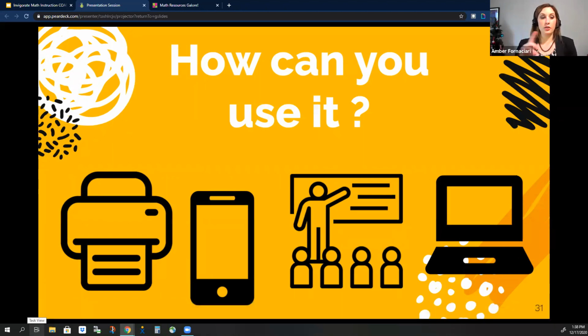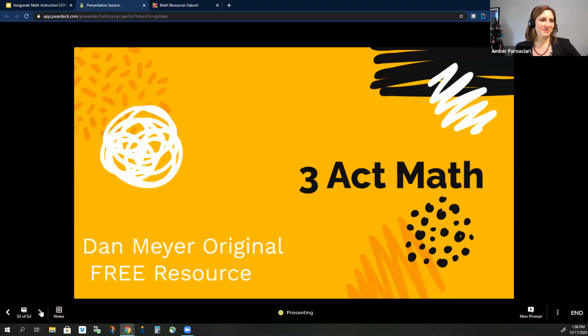So you could do it like we're doing with Pear Deck. You can present it live. You could print it out. You could print these pictures out even in black and white. Most of them work in black and white. Now there is a cool bacon one where it's actually a video, so that one you might not be able to print out. But the bacon one is one of my favorites too, but that one makes students really hungry. So don't use that one in the very beginning of your class in the morning.